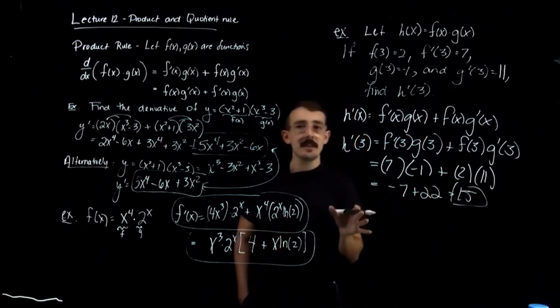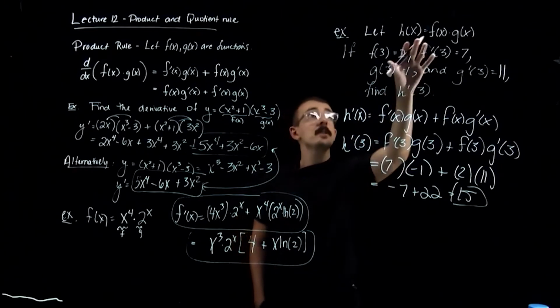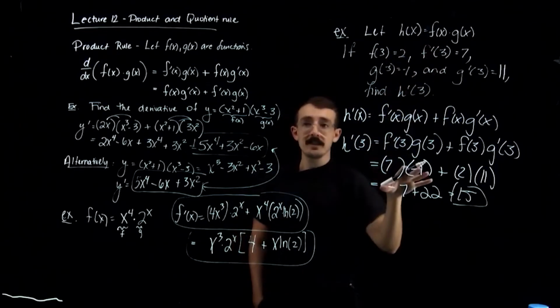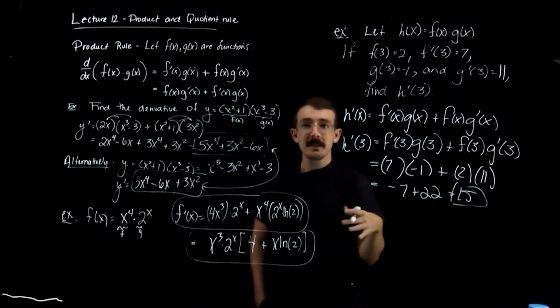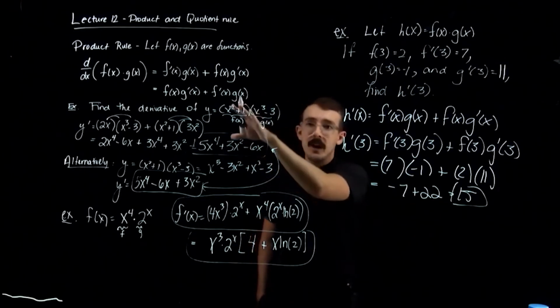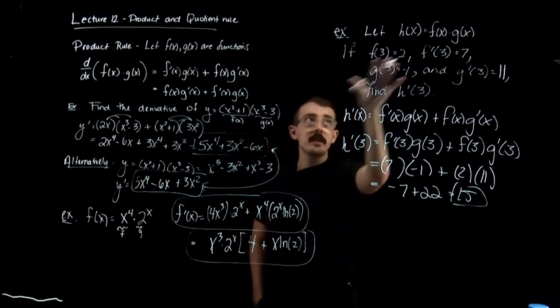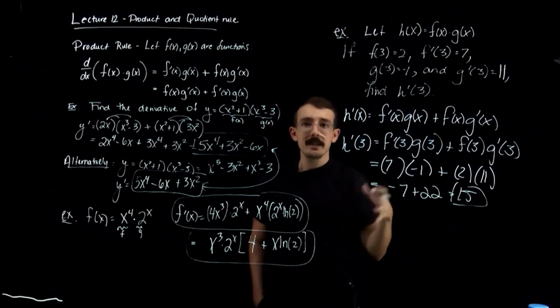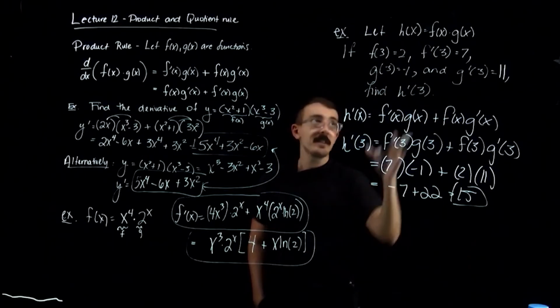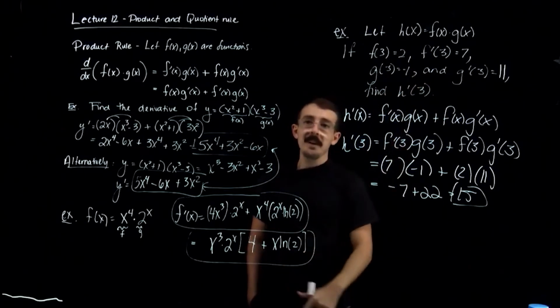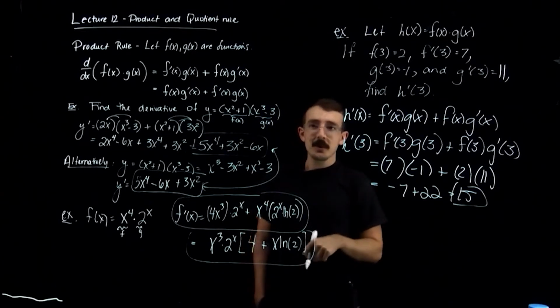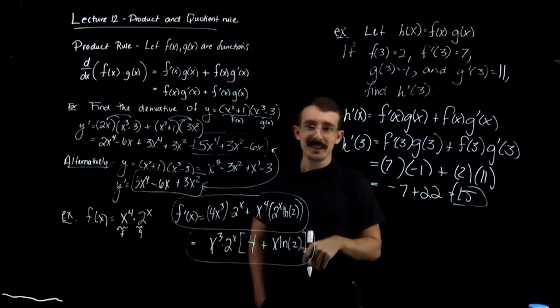So even if you're not given an explicit function, you can do this abstractly for other functions. You should practice doing that, because not only are we going to give you actual functions to take the derivatives of, but we'll give you things like this where it's abstract. So practice finding the derivative in general, even if it's just the name of a function. All right, very soon I will show you the quotient rule, so I'll see you in just a second.